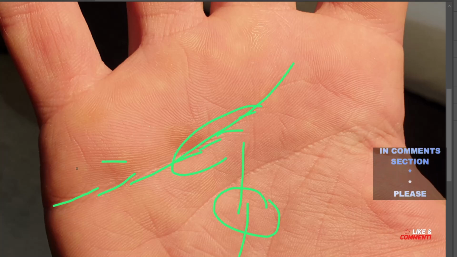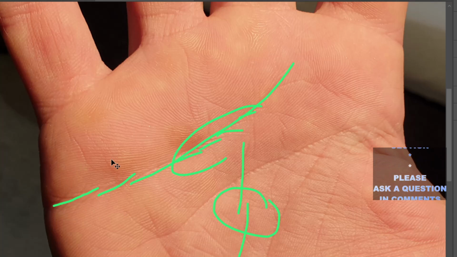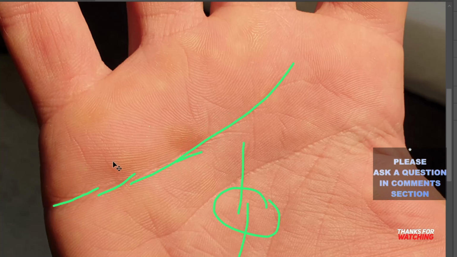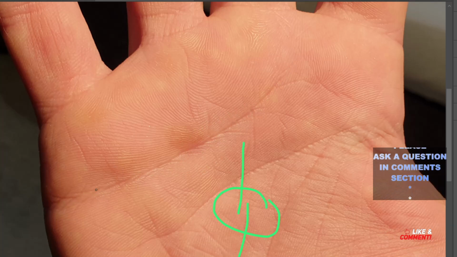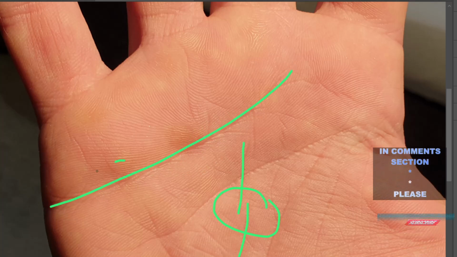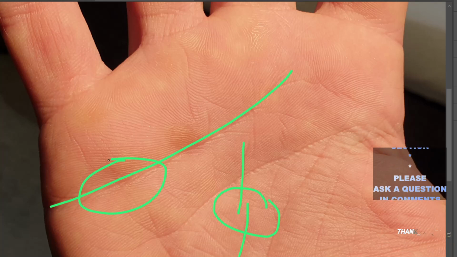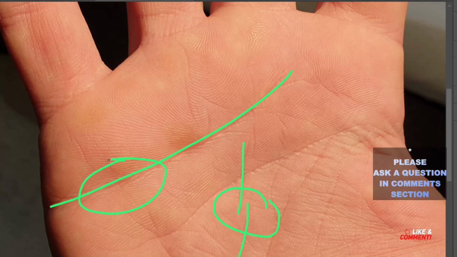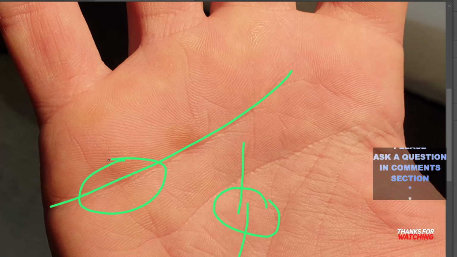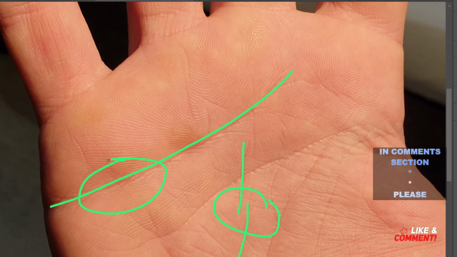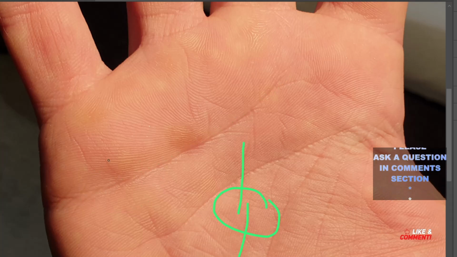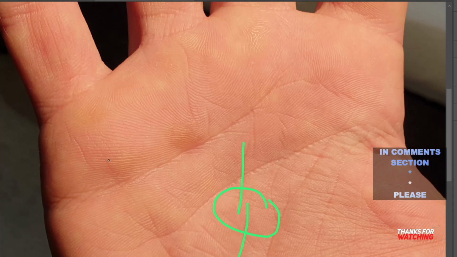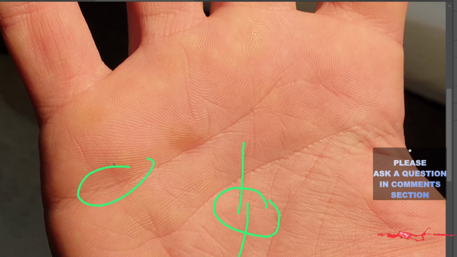Now, a break in the heart line could mean some emotional issues or emotional breakdown that might take place. But when you see these breaks, don't think that it's really bad. The person can contain these problems. It's not that everything is gone and everything is a problem. Even a break doesn't mean that things have totally gone. The person can, with good guidance, come back from these problems. So it's not like there's a break and everything falls apart for this person. Don't think in that way, because when there are some negative lines, there could be positive lines as well.